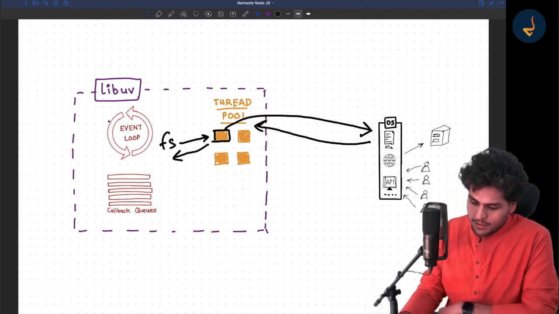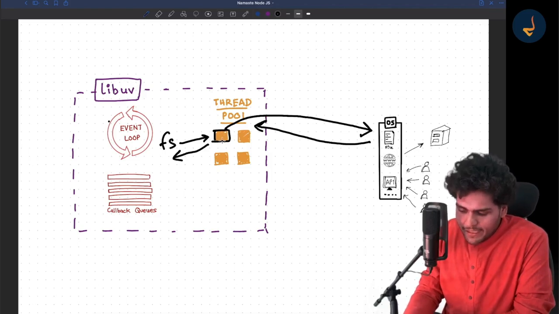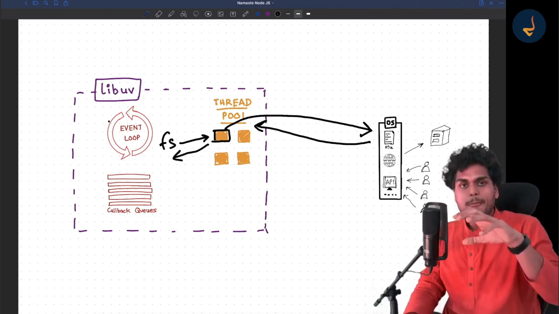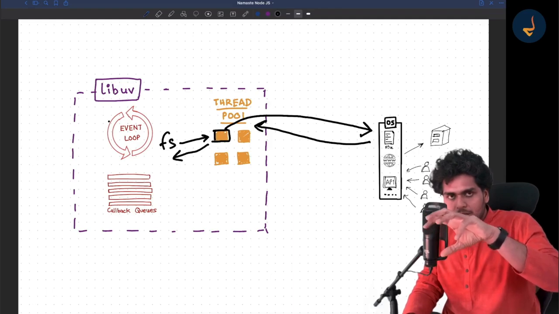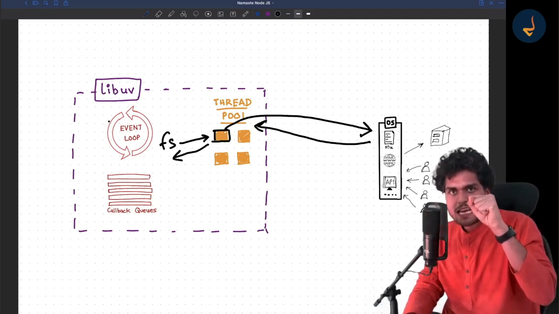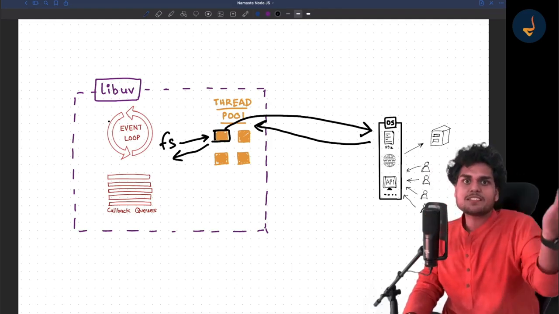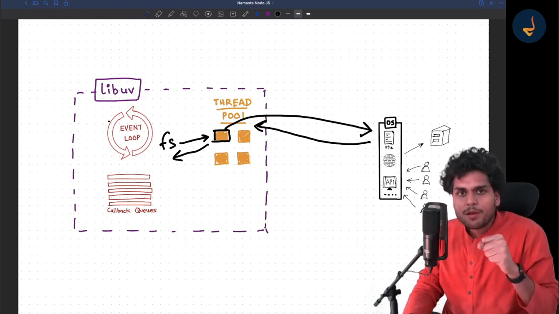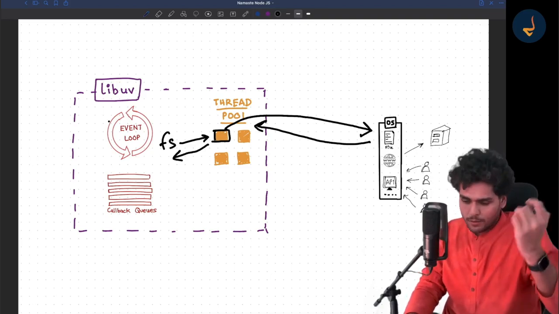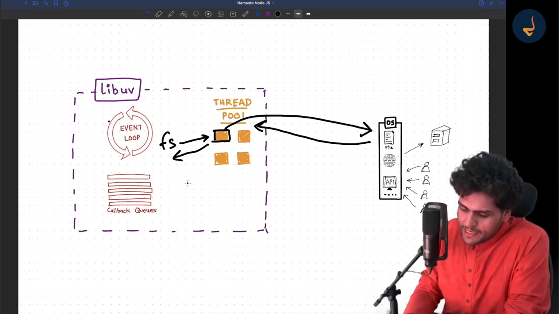When this file reading is complete, the thread which was engaged just frees up. Then it is available for some other operation. Similarly, suppose you are doing a crypto operation, hashing a password.